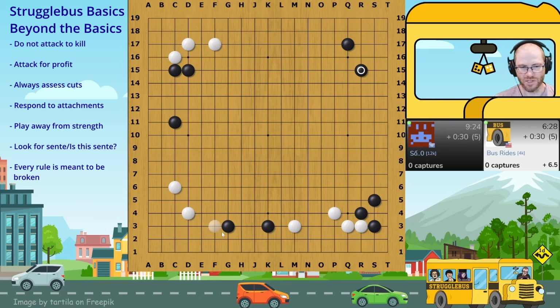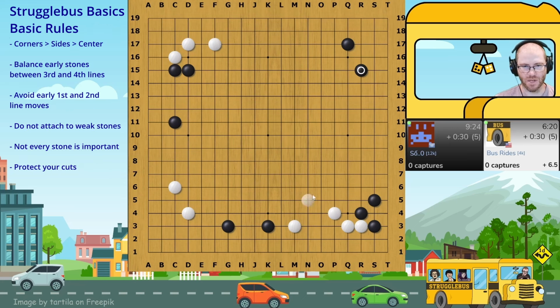So now the corners are mostly spoken for. So let's look at the sides. We can play a move like this to threaten these two stones. We can play a move over here. I think I'm just going to play this. This helps secure the corner a little bit more, though it's still not fully secured, and it pressures these two stones. And so we'll see how Black responds.